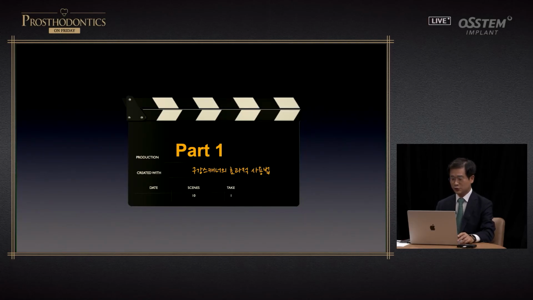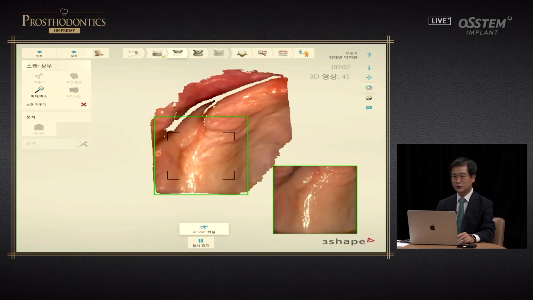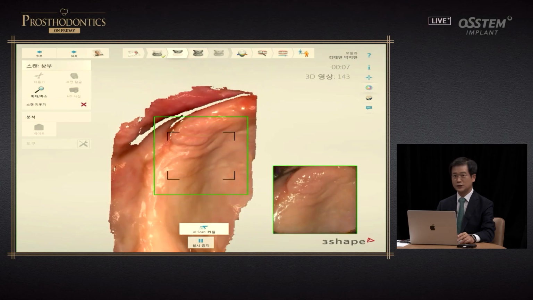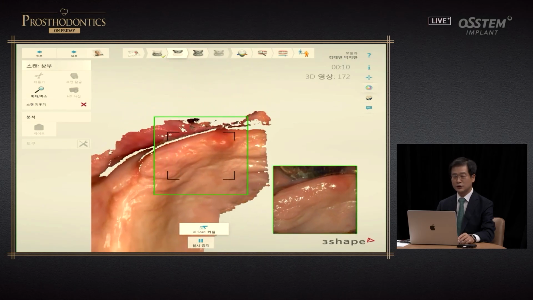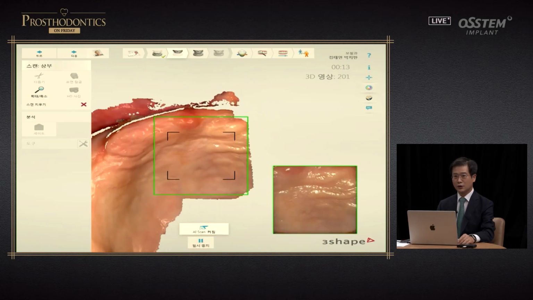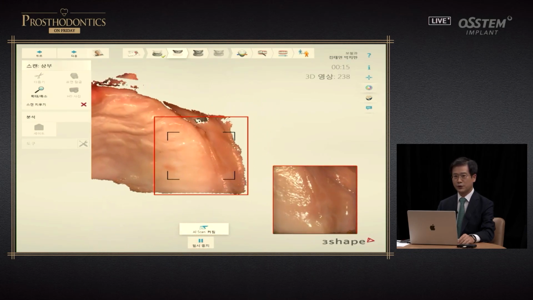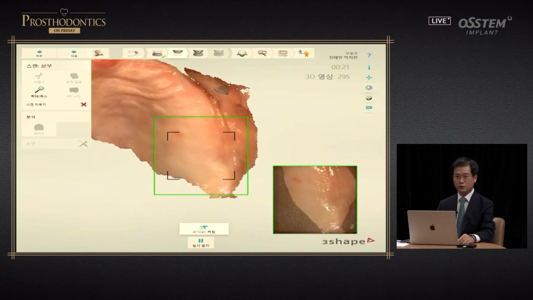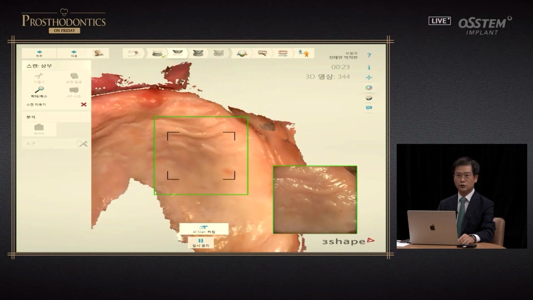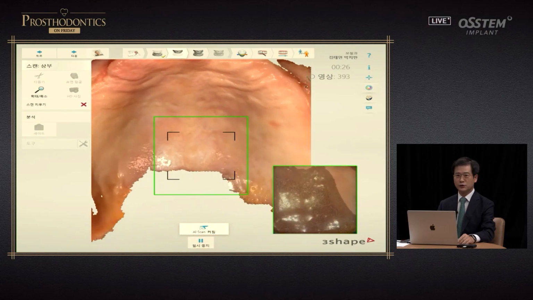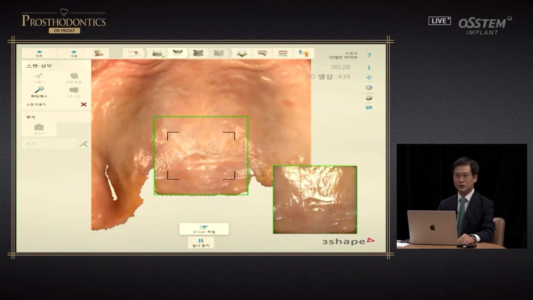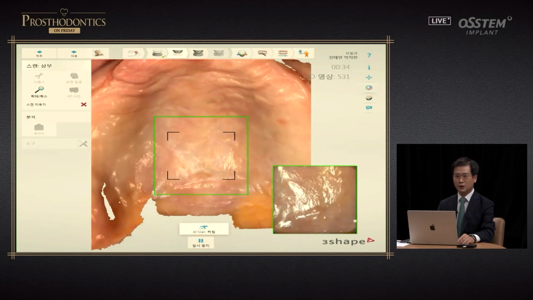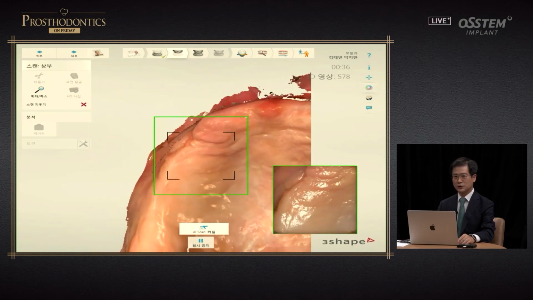To scan an edentulous patient, you have to make sure that the oral scanner recognizes accurately. So without rotating the scanner, I scan the occlusion area. And if it's on the soft palate, it's like this. After scanning the soft palate, I only move back and forward. From the soft palate, if you move left and right, it could confuse the scanner, which could result in data distortion. So you should avoid that.